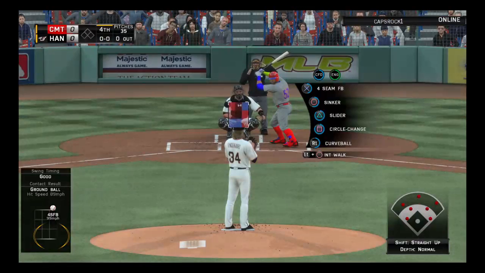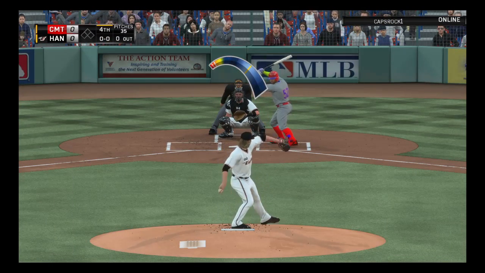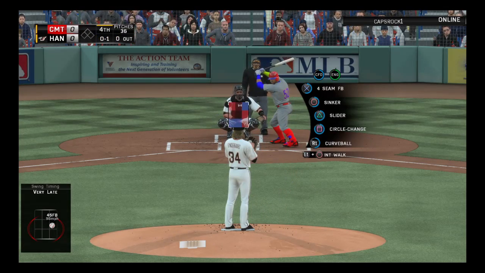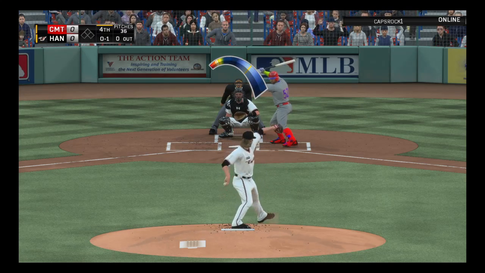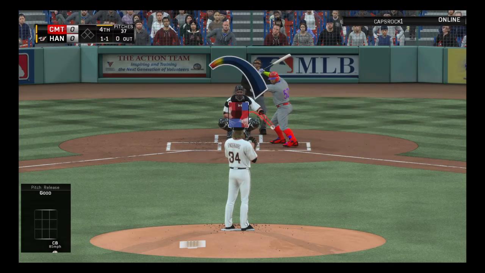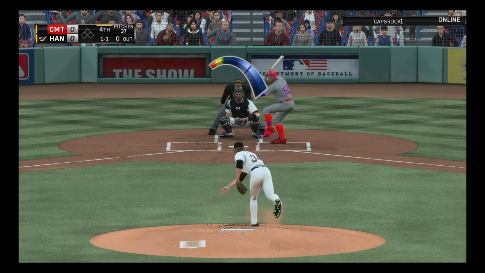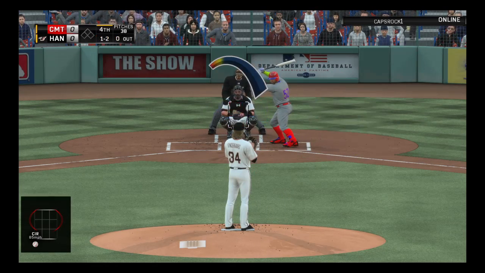Yoenis Cespedes is ready here as we begin the top of the 4th. Well, they still aren't even on the board yet, so this leadoff guy needs to get on so they can manufacture a run. First pitch fastball swung on and missed, 0-1. And here's a curveball in the dirt that time for a ball. 1-1. Tough to get fooled any worse than that. He's in a hole now, 1-2.